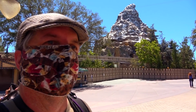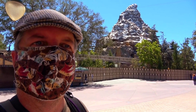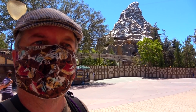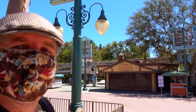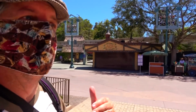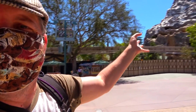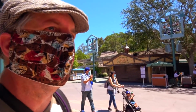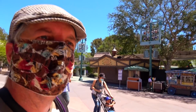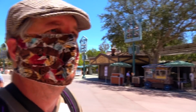There are whispers that Matterhorn is dying from the inside, and it possibly may need to be rebuilt from the ground up. And actually, when you think about it, that could be where some of those rumors started. You might have heard the rumors about them turning the Matterhorn into a Frozen themed thing. And I can imagine a scenario where they were saying, okay, the Matterhorn's falling apart, we gotta destroy it and build it back up again.